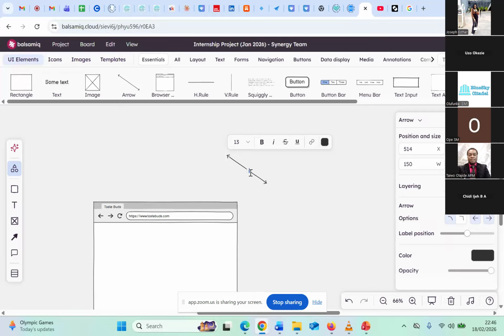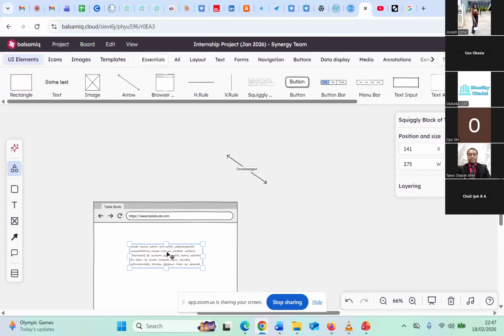So the fact that the text bar is on here tells me that I can write on this arrow. As you can see, it doesn't come with a text, but it has opened the text bar for me. So that means I can put double edged arrow, right? So I can write any text, like yes, no, whatever. So this is an element that is editable. I told you most of the time that when you want to show text, there are squiggly lines.